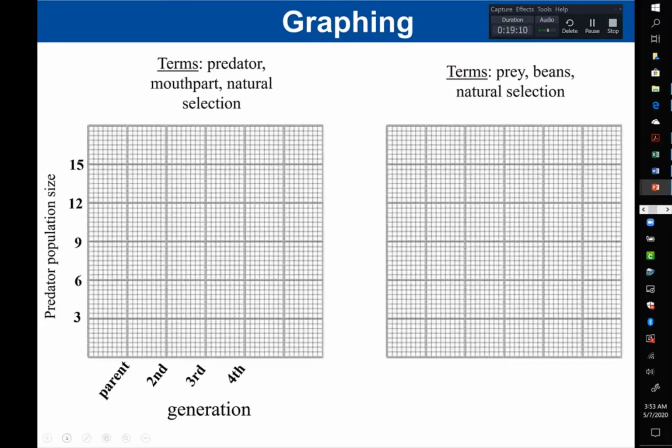Now again, we said that this needs to be a line graph, right? And how many lines are we going to have? Remember, we're going to have 5 lines. So if I were to look at the first data, what I had for my first mouth part were the numbers 6, 6, 6, and 5. And so those are my data points. I would put my data points on and then connect my dots.